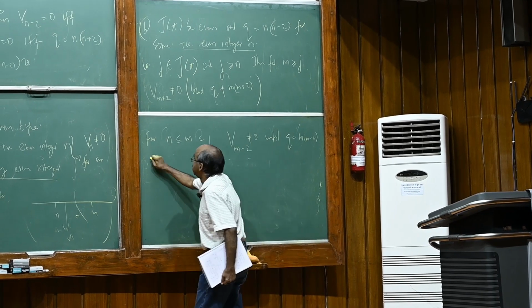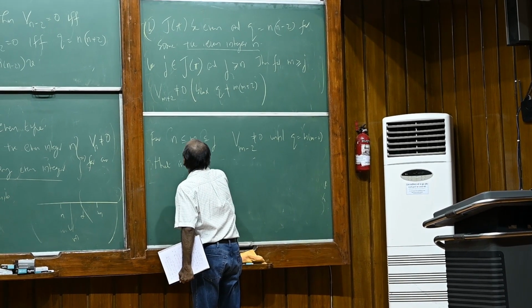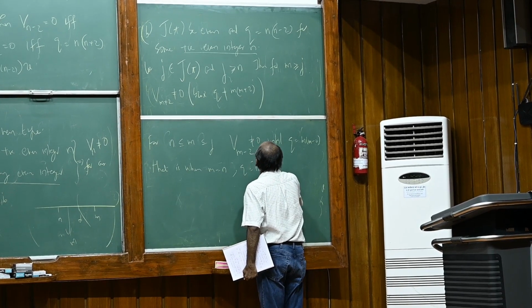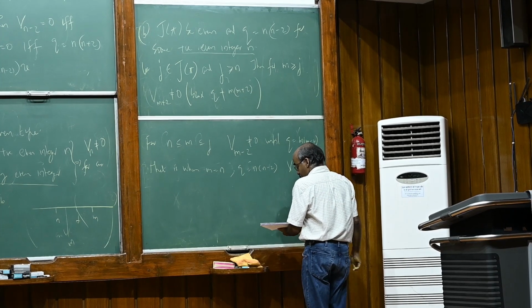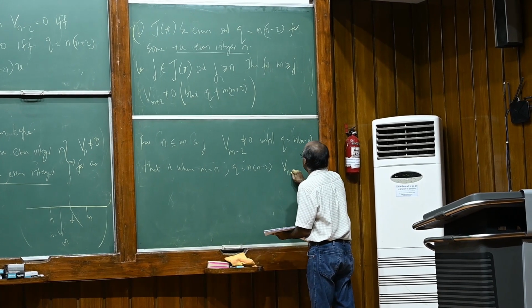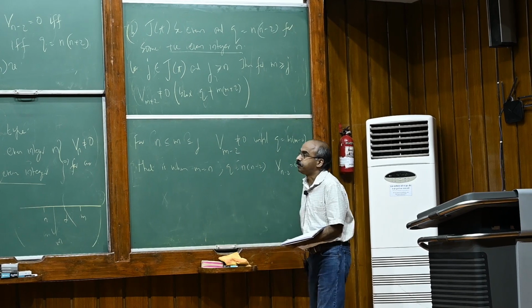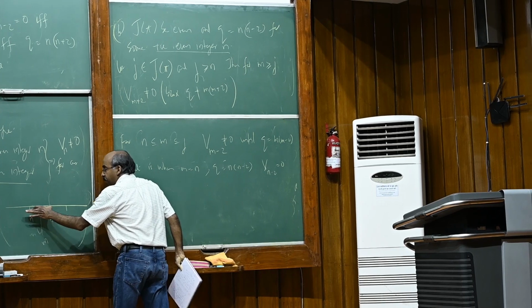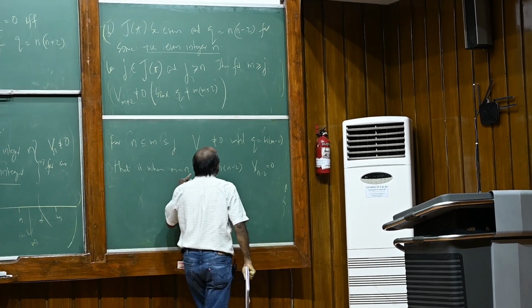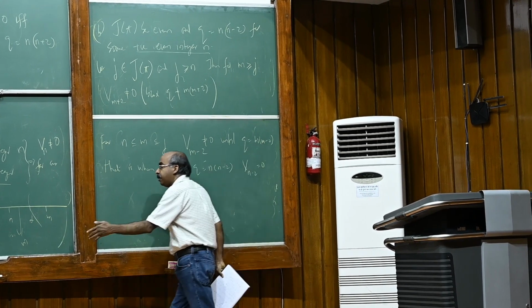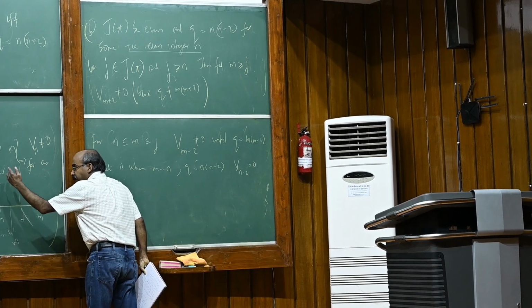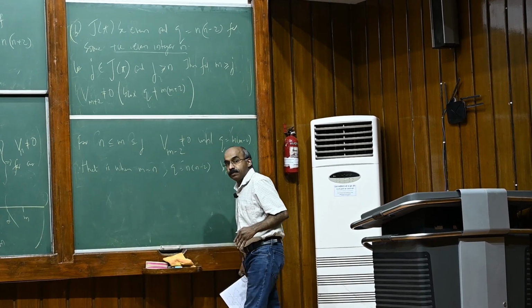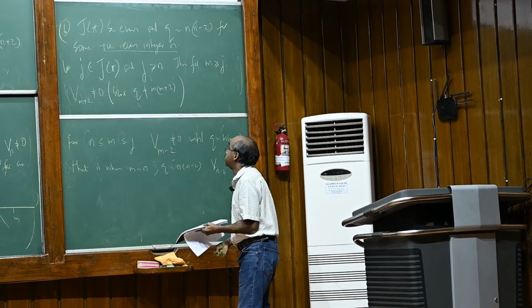Right? That is when m equals n. Right? That is q equals n into n minus 2. Then that means Vn minus 2 is 0. Right? So from here onwards it's clear. In between it can be 0 only when q becomes n into n minus 2. That means Vn minus 2 is 0. But once the chain is broken, it has to stop there. So this is the only possibility. Okay. So I'll leave the other cases to you.